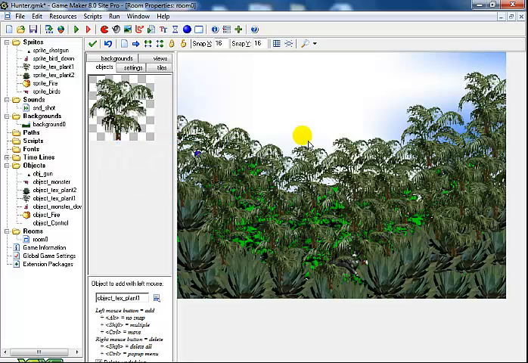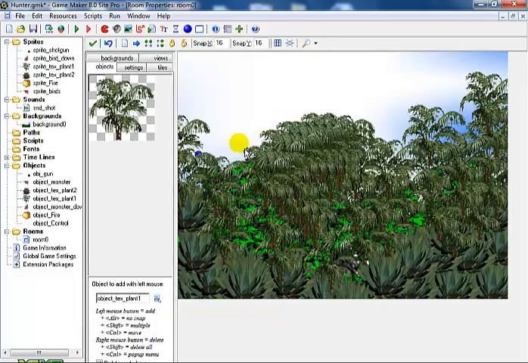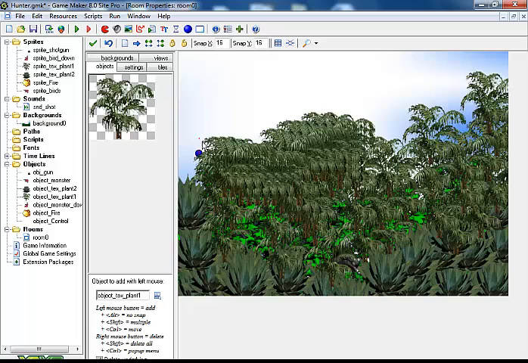If you like, you can always hold down your shift key and just move it across. You see that? That is how I populate my frames. You can also see the controller there that controls the flow of the birds.